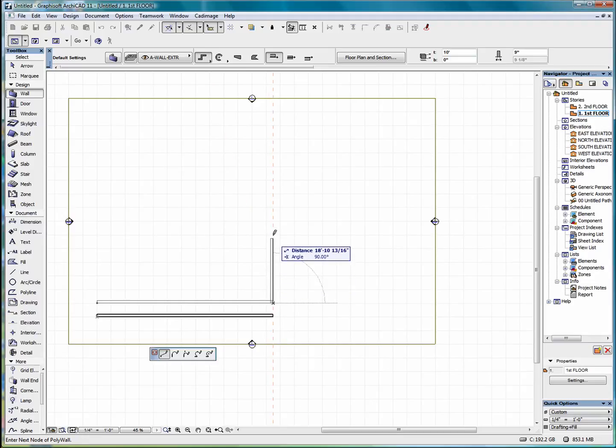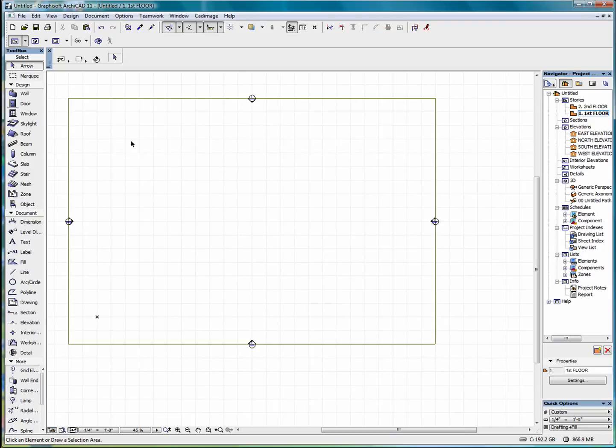Let's pick up this guideline here that goes perpendicular, and we'll type in, say, 20. And let's pick up this guideline at a 60-degree angle, and we'll type in 30 and click enter.